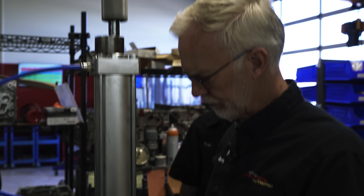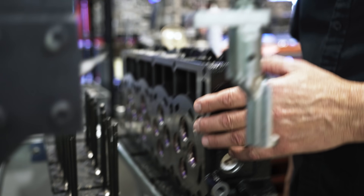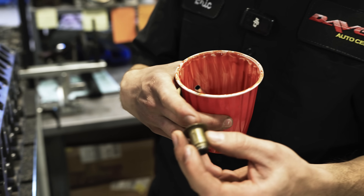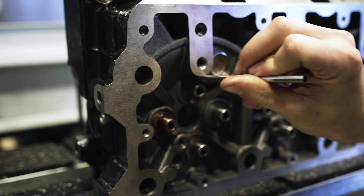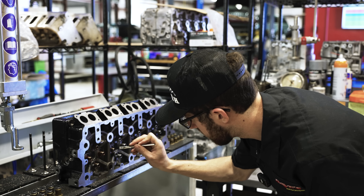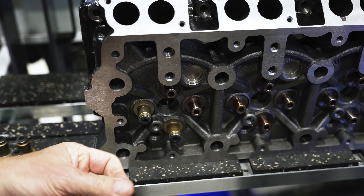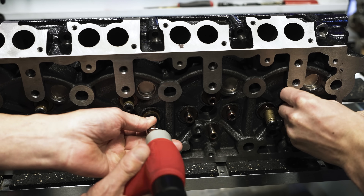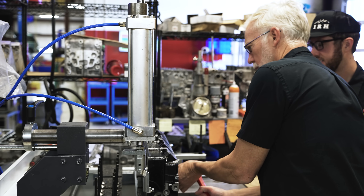We're back. This is our aftermarket head with our stainless steel O-rings installed — we're going to go ahead and assemble it now, vacuum check it, and then this head is ready. It was not ready when it came assembled in the box from the manufacturer. We're not here to be picky — we're here to do it right. Valve stem seals go in — it's also the lower spring seat, all in one. Make sure you put some lube on there, all over the valve guide and where the seat is. Stem seals all in, then lube the valves.